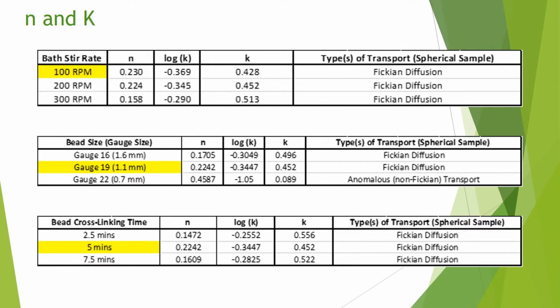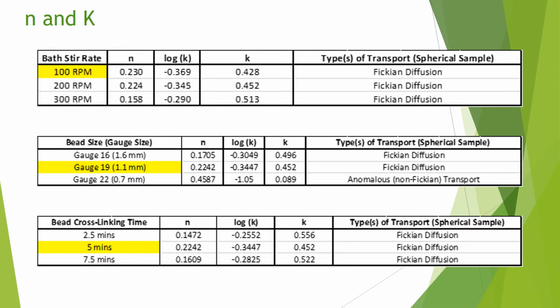From the linear approximations of the three theoretical models, the following values were obtained. To evaluate the type of diffusion, the diffusional exponent must be compared with other known values. When the value of n is between 0.45 and 0.99, the transport is non-Fickian, or anomalous transport. When n is 1, the transport is zero-order release. And when n is in the order of 0.43, the diffusion is Fickian.